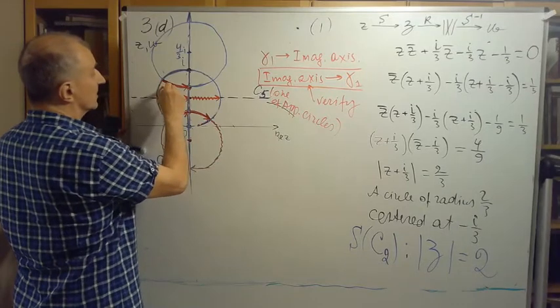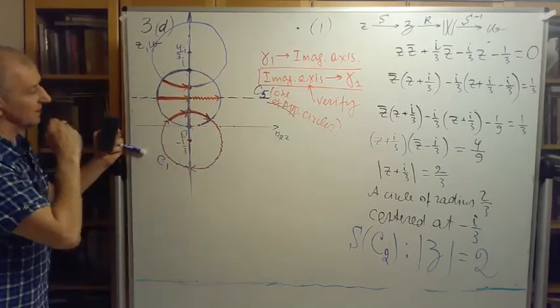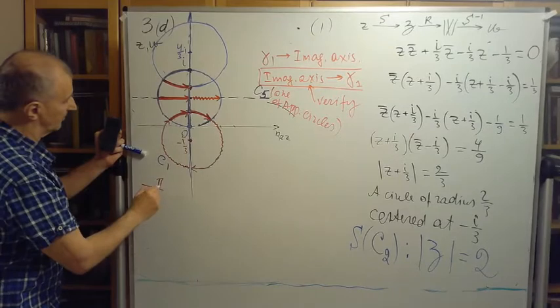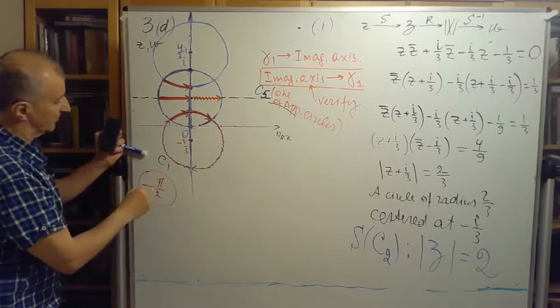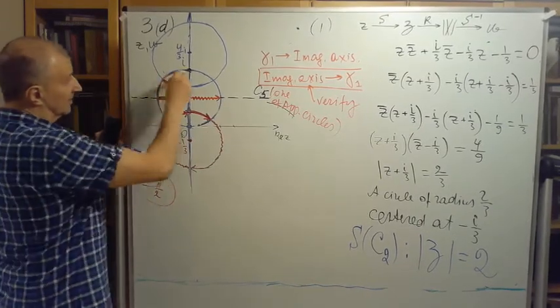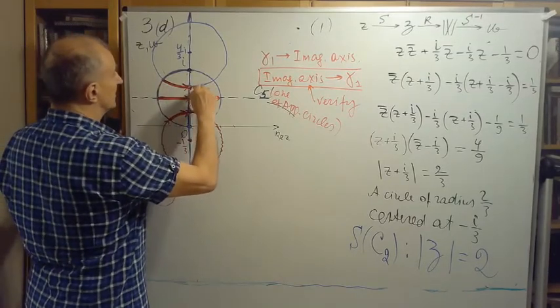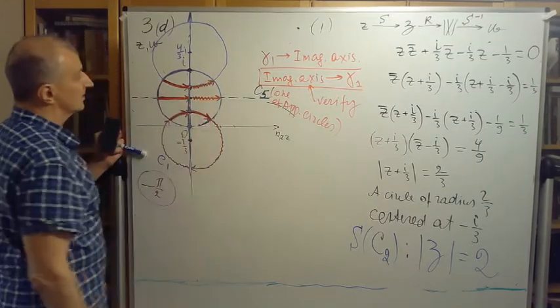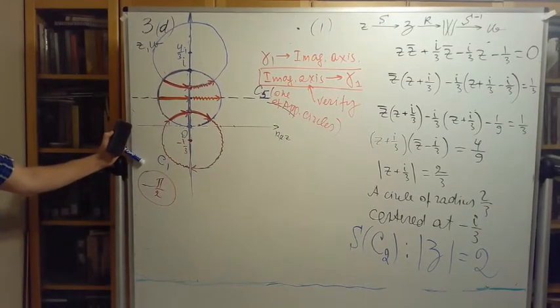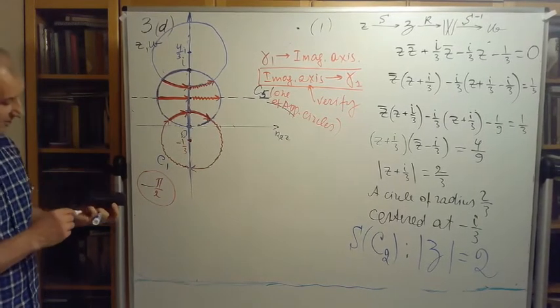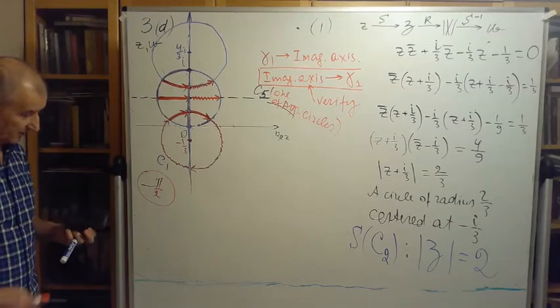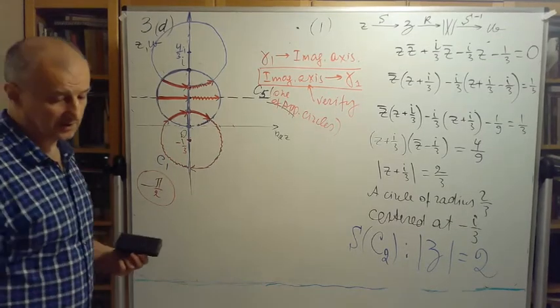Again, you say it goes in the positive direction. How can it be? You had rotations through negative pi over 2. But yes, it was negative pi over 2 around the origin. Around the infinity, it will be looking in the positive direction. I think that's a good picture that we have. What can we add to this picture? We can add other circles of the first kind and other circles of the second kind.